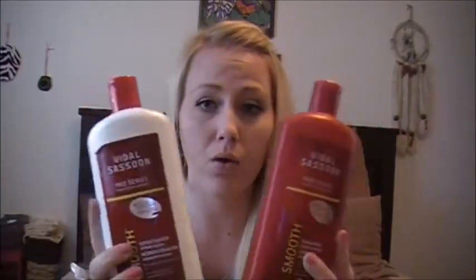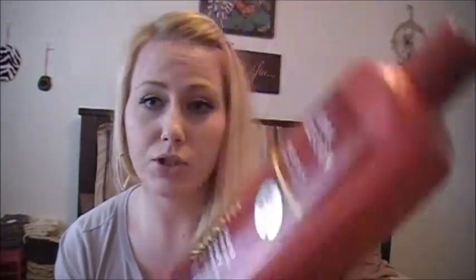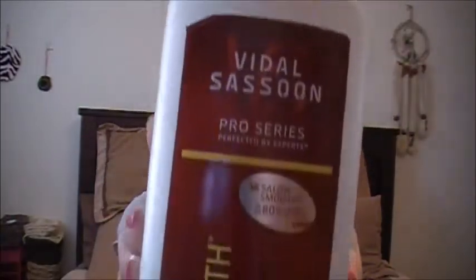I'm just going to tell you my experiences with the product. So the first thing that I want to talk about are the shampoo and the conditioner. This is what the bottle looks like, and it just says Smooth on it. The other one had a blue Moisture on it. And let me just tell you a little bit about what it says on the back.